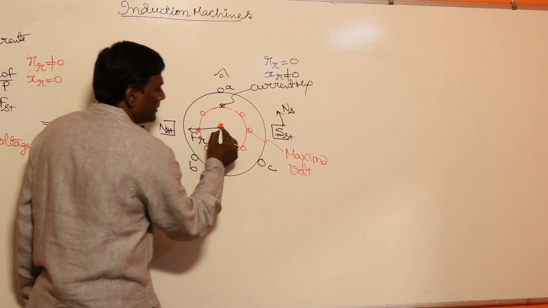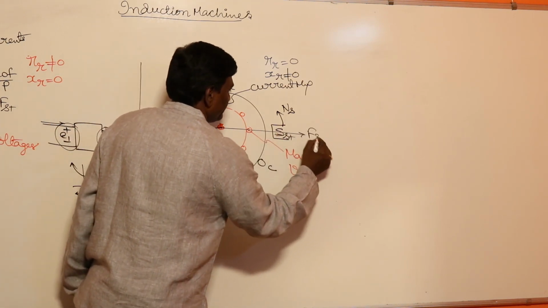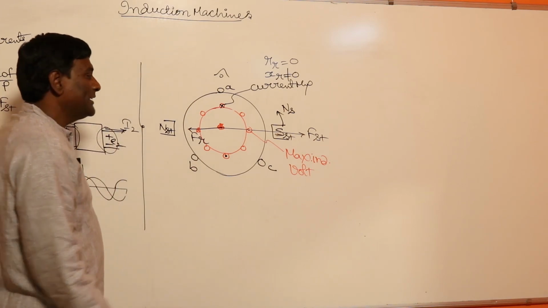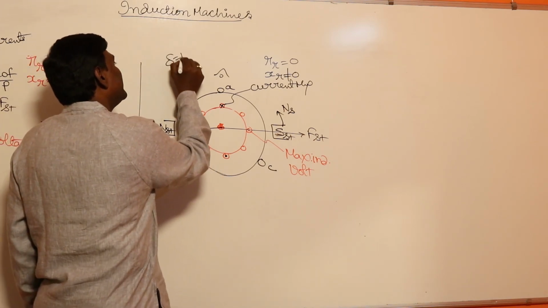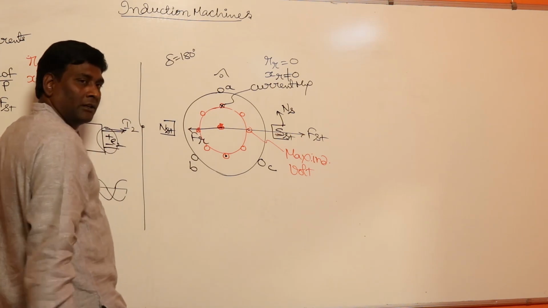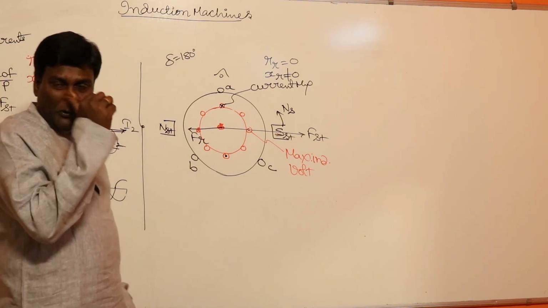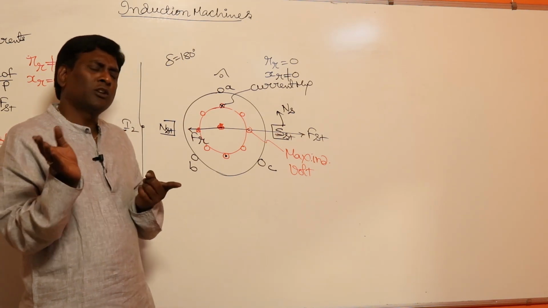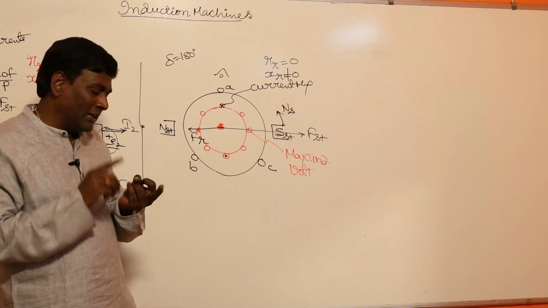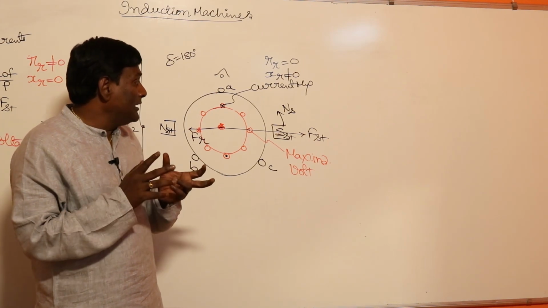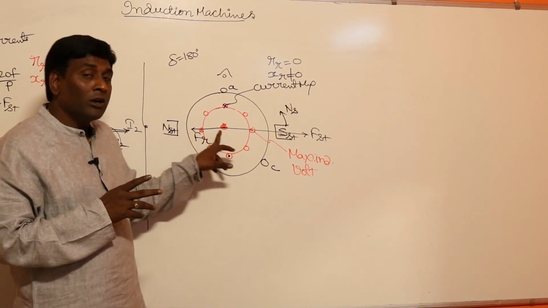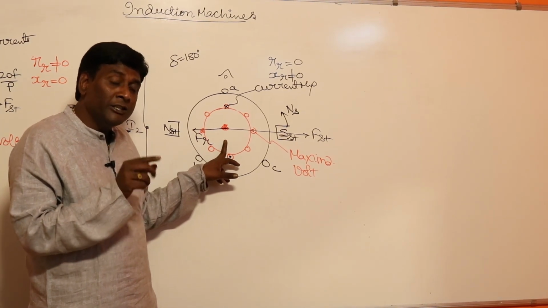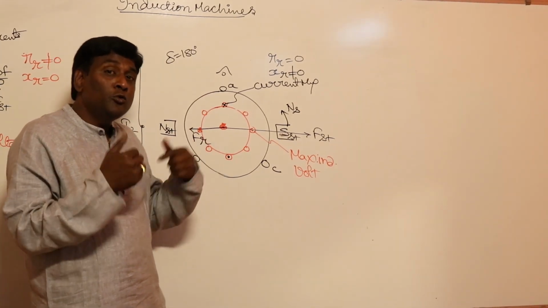Where is my stator MMF? Stator MMF is this. So rotor MMF, stator MMF. What is delta here? 180 degrees. Now, in order to produce continuous electromagnetic torque, the number of poles of stator and rotor should be the same, fine. We'll see about that later. And the second thing is, my stator MMF and rotor MMF should be stationary with respect to each other, and they should be displaced by a non-zero displacement angle.